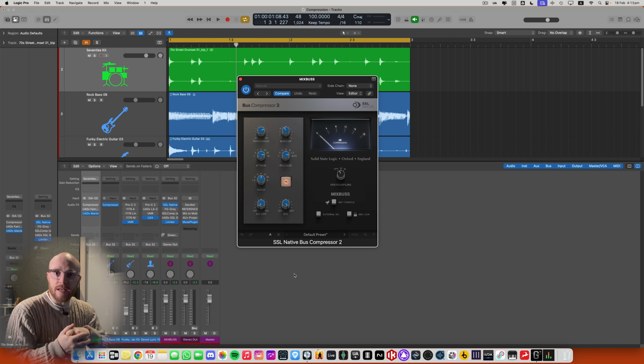What actually happens is that the sidechain will allow you to tell the compressor what you do or do not want the compressor to respond to. Now in this instance, with the sidechain high pass filter, what we're doing is removing low frequencies from the sidechain. What that means is that those low frequencies are allowed through the compressor without making the compressor respond.